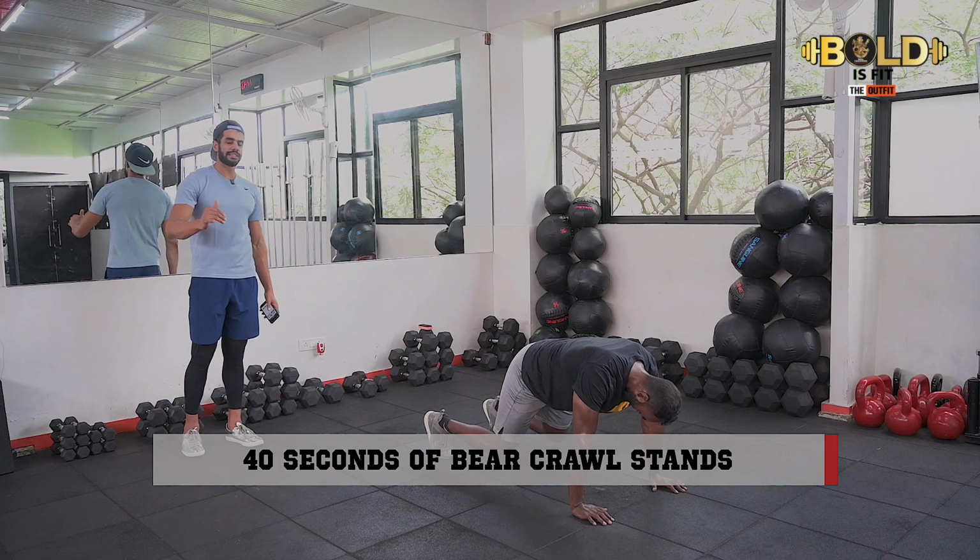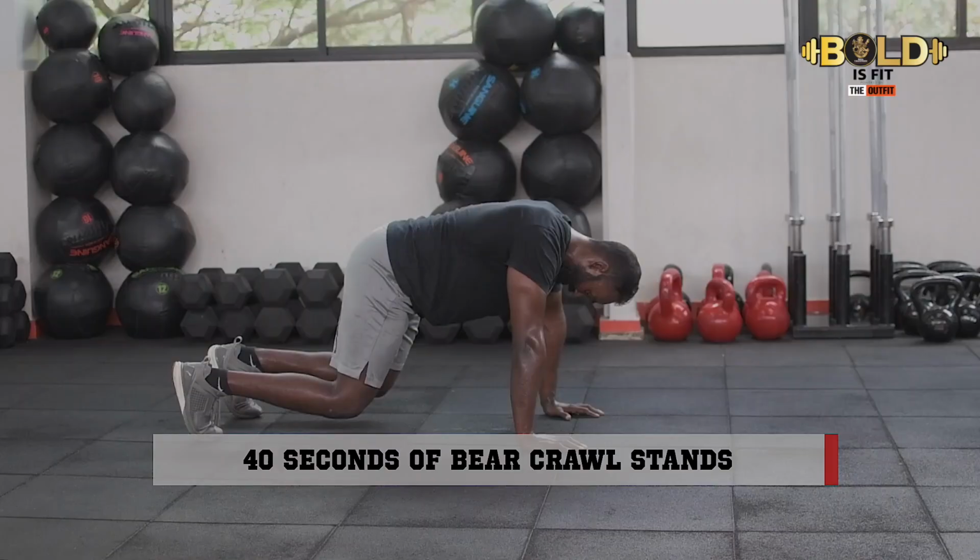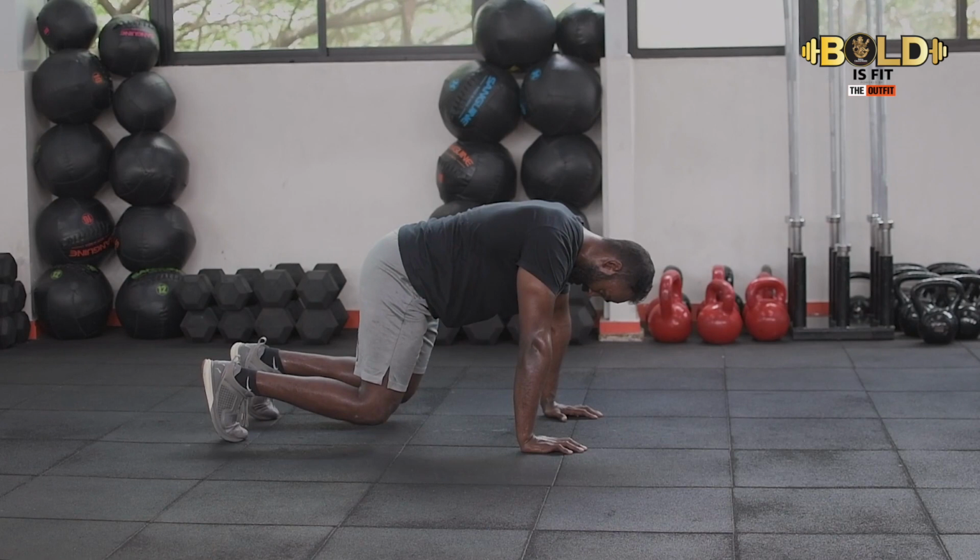Keep your knees as close as you can to the ground so that the work done is on your quads, on your core, and a little bit on your shoulders and triceps. That's halfway into this round. You've got 20 more seconds.